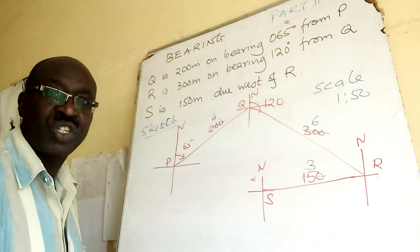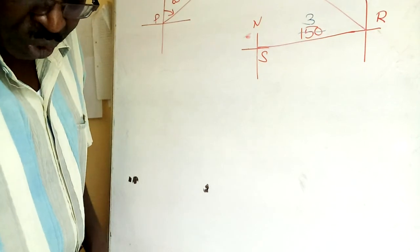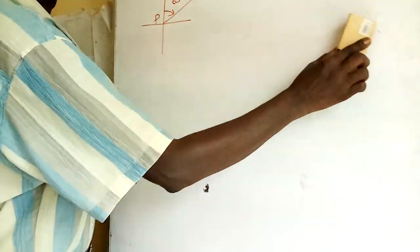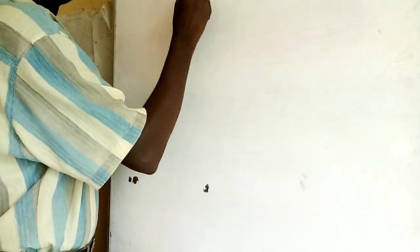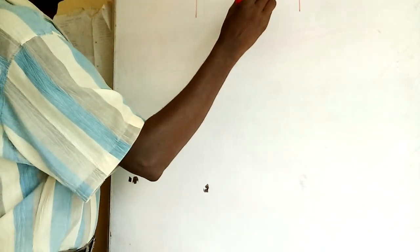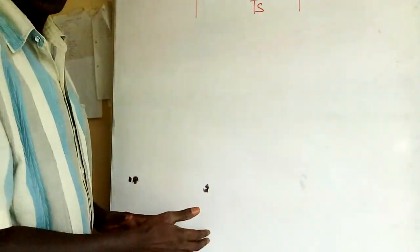So let us concentrate our camera down on the figure. What we do first is to draw a horizontal line. Okay, I'll draw a horizontal line here. We can also make the sketch smaller so that we have enough space. This was 65. Then we had somewhere here, this was S, 150, 300, 200. So our sketch is up there, so I want to use this space. I hope it will be enough.